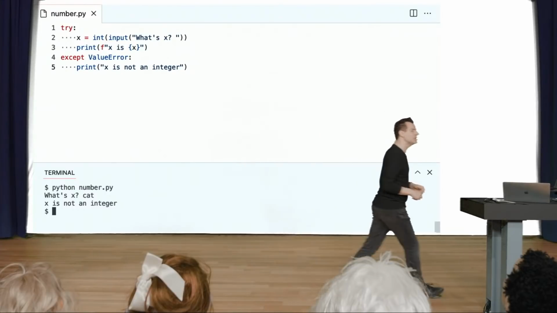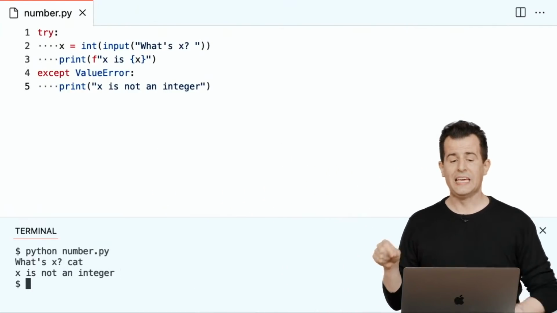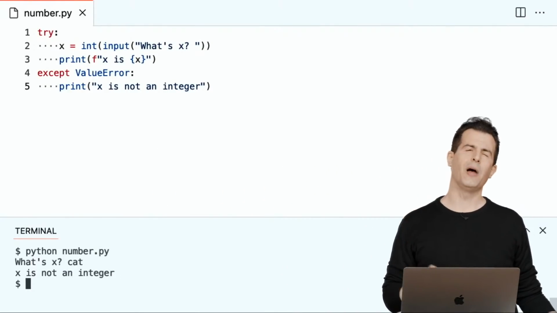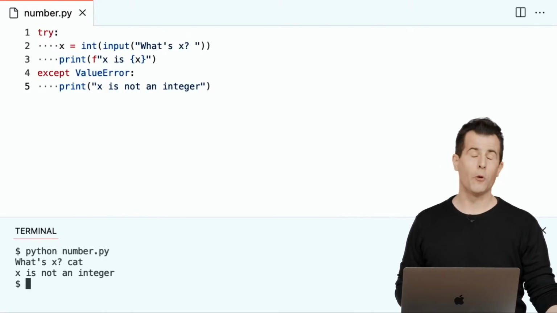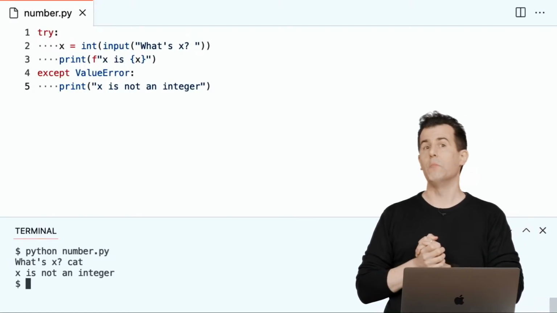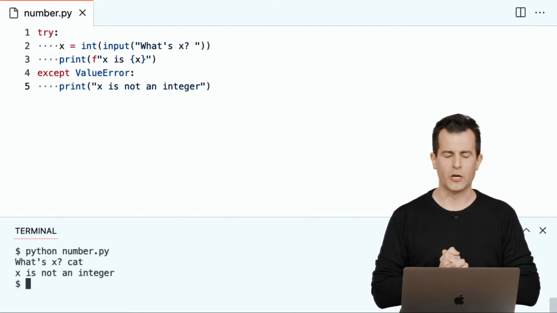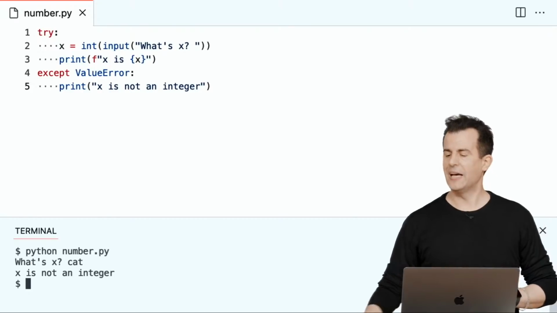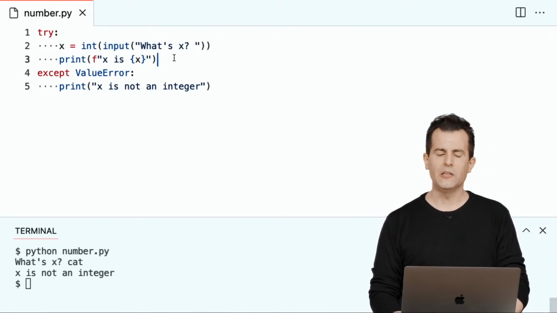Let me turn our attention back to this and point out that even though this is better code, it is more correct in the sense that I'm not just leaving it to the user to see some really ugly default Python error message that most people are going to have no idea what to do with. I'm at least handling it more elegantly, and I'm printing out "x is not an integer." So it's at least more instructive. But this isn't necessarily the best way to implement this code. Why? Well, here too, I'm actually still being a little lazy.